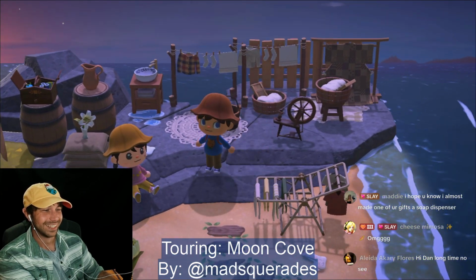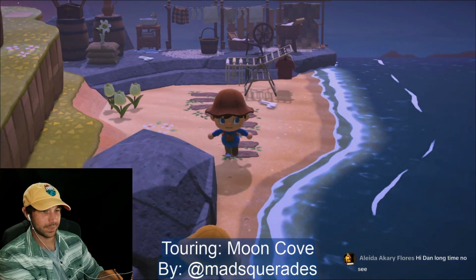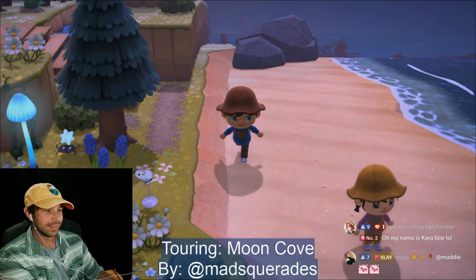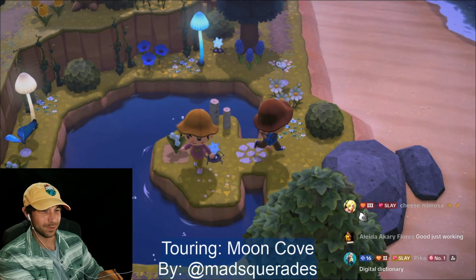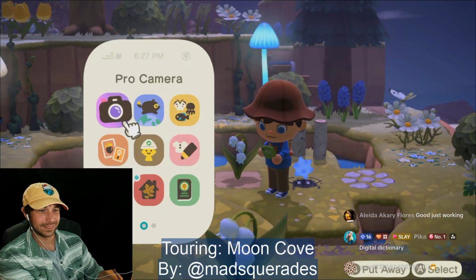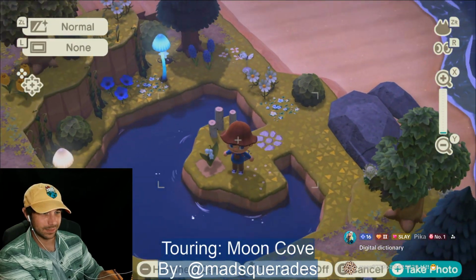Forthcoming. Oh, hi, Aleda. How are you? Islander, your name is Kara. Okay, perfect. It does get a little long-winded to read. Nothing wrong with it, but oh, I want a picture of this. This is cute.